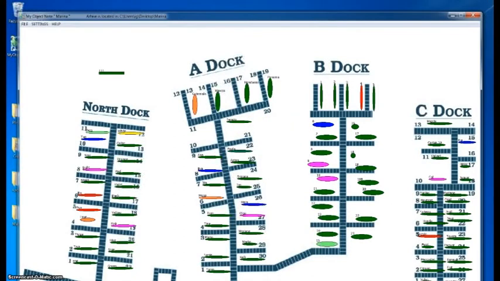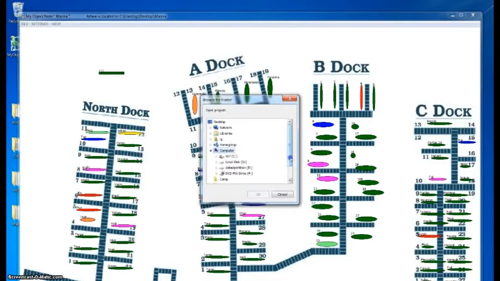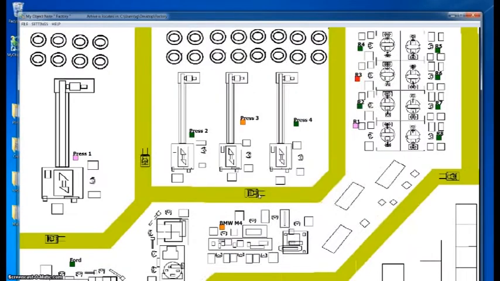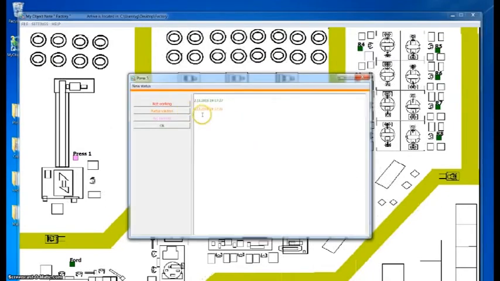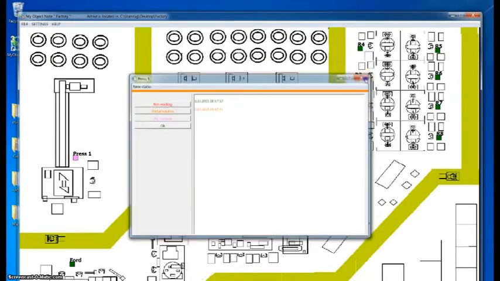At the end of this demonstration, I will show you that we may have different projects running. Another example is factory, where we have just a different layout illustration with different objects and different statuses.